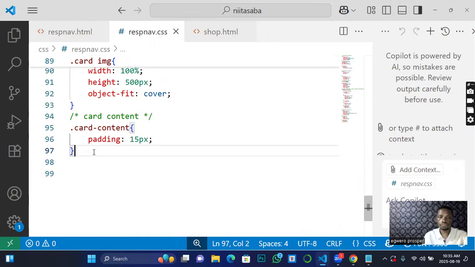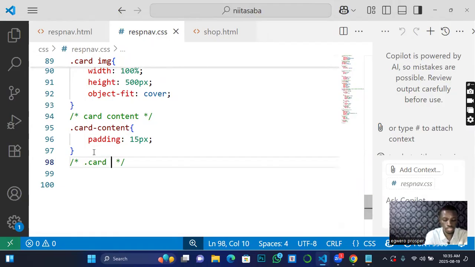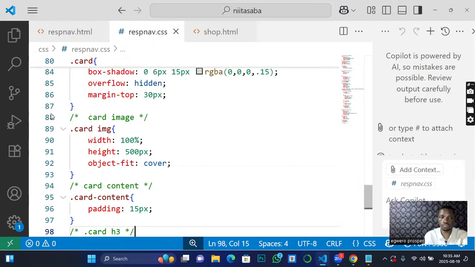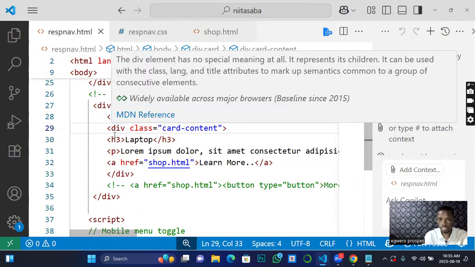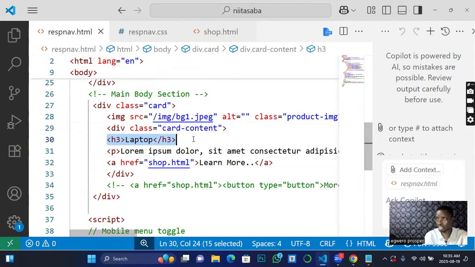So now, let's also talk to those contents inside the card, starting with the first one, which is dot card h3. Remember, inside that div, how many items do we have? If I take us back to the HTML, look up. Inside what we just spoke to, you have the first item as h3, followed by p.